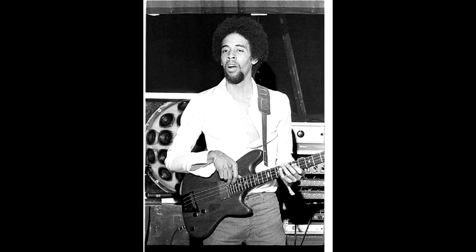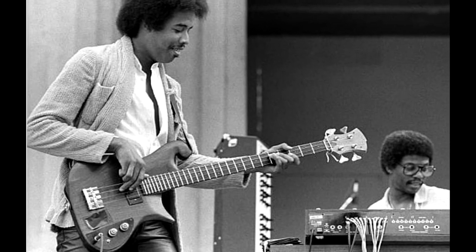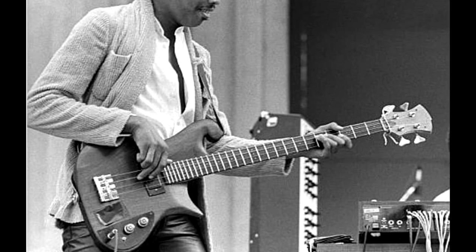It's bass virtuoso Stanley Clarke who's generally credited with conceptualising the original piccolo bass. It was way back in 1974 that Stanley approached luthier Carl Thompson to have his vision become a reality. Stanley was so excited about the bass that he actually had Carl hand deliver it at three o'clock in the morning just after its completion. This first ever piccolo bass was actually a 34-inch scale bass, but after an accidental headstock break, Carl lent him a 32-inch bass that he'd just completed and Stanley fell in love with it and decided to purchase it. Hearing Stanley Clarke play piccolo bass was a huge inspiration to me as an upcoming player. In fact, Stanley's playing on the two albums Time Exposure and Hideaway from the mid-80s had more influence on me as a bassist than pretty much anything else.